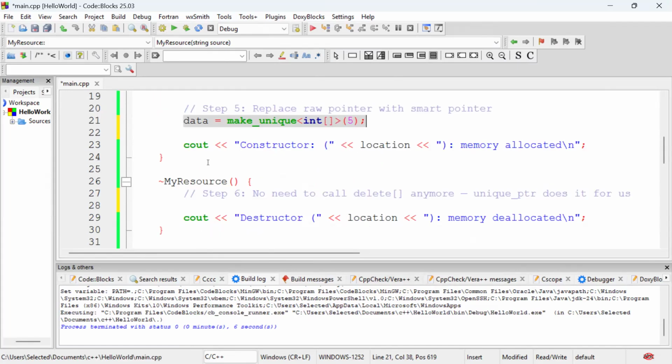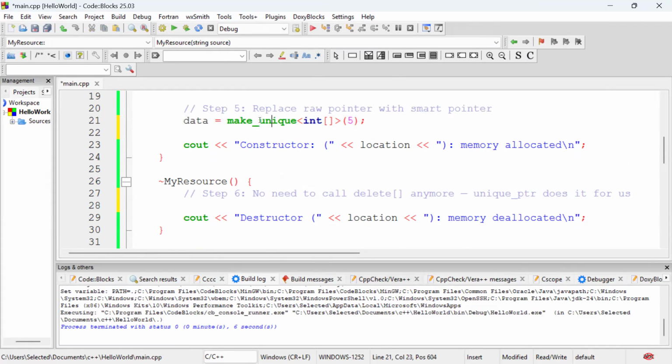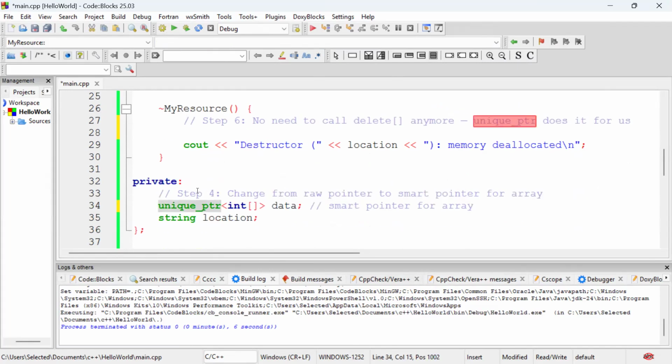Looking back at the destructor, because we've switched to smart pointers, in this case the unique pointer, it takes care of deleting the array, and we no longer need the destructor for the purpose of freeing the memory. The smart pointer does it for us.